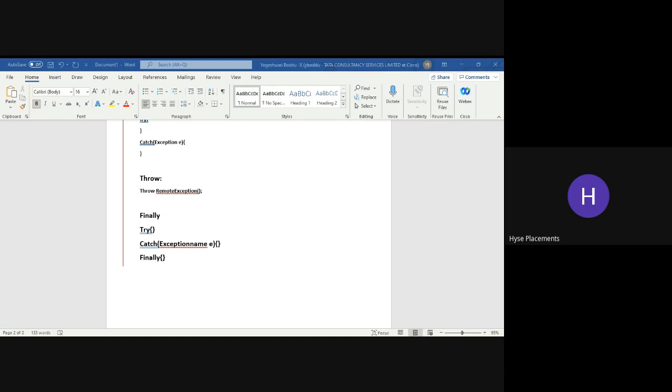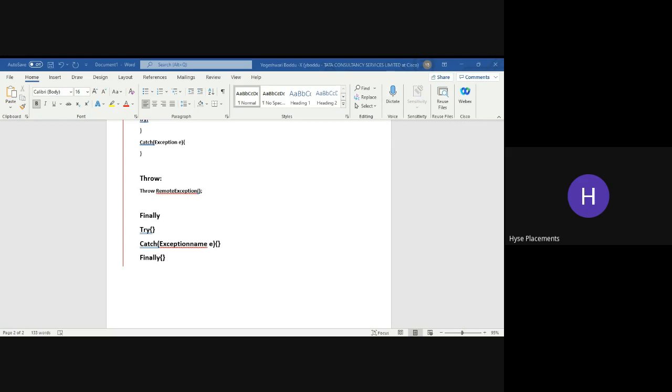For example, if you are trying to withdraw an amount from a bank, and you have only 10 rupees and try to withdraw 100 rupees, it says insufficient balance.